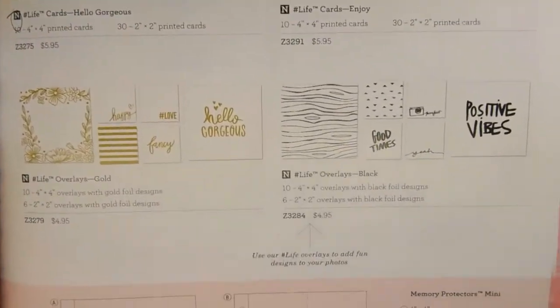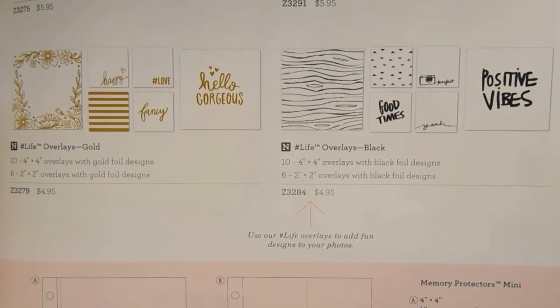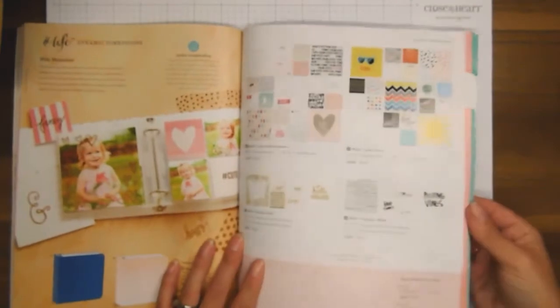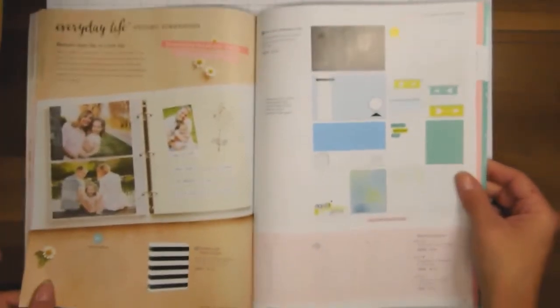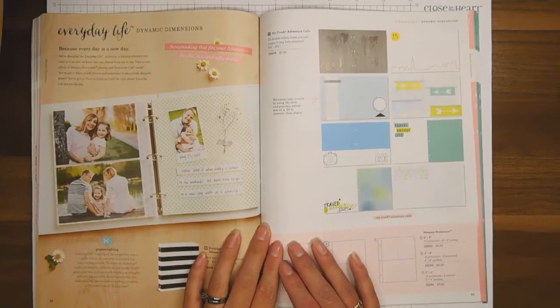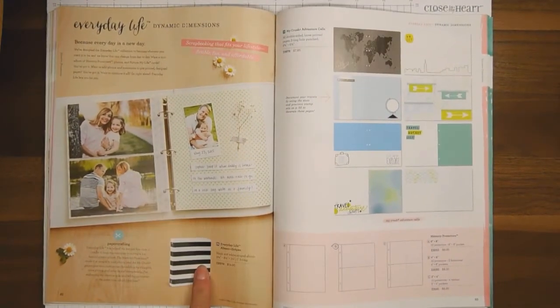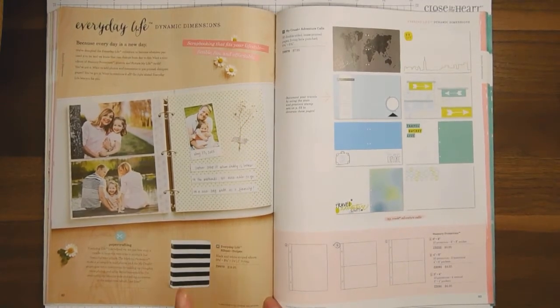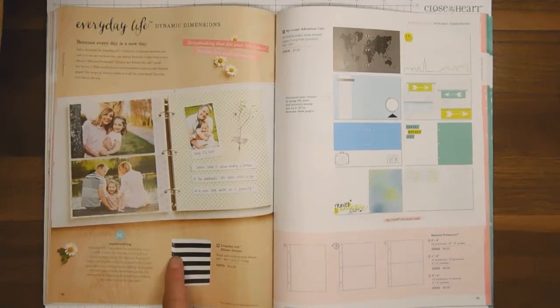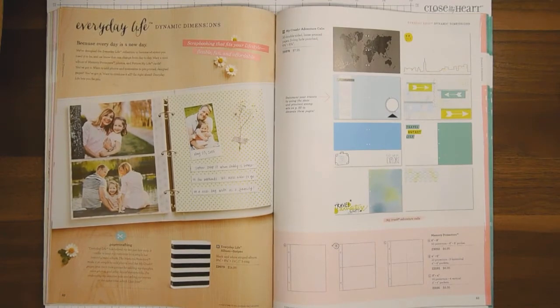And then they also have gold and black overlays. And they just slide right in with your photos. Alrighty, so this is the Everyday Life section, and we have an Everyday Life album that is in stripes. In the current Seasonal Expressions catalog, there is one that's black and it has gold foil up the corner, and that one will be available until September 1st.